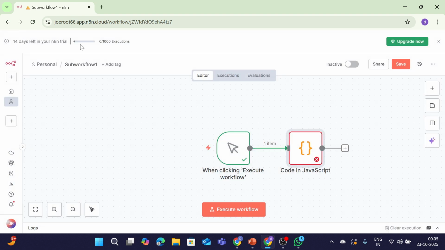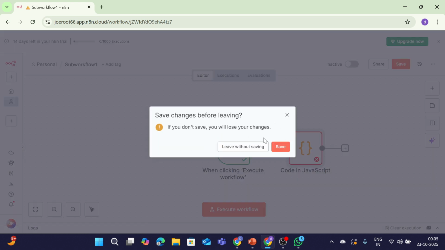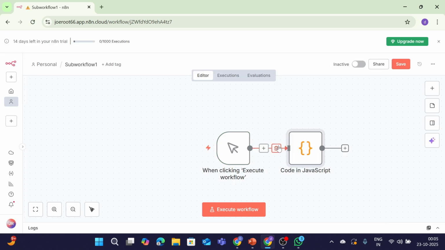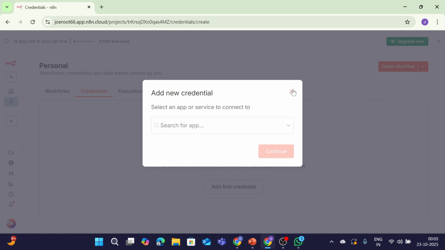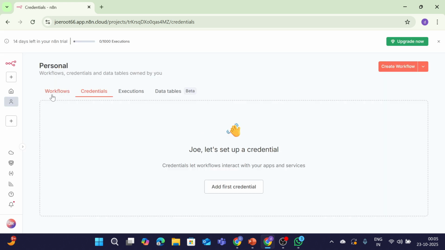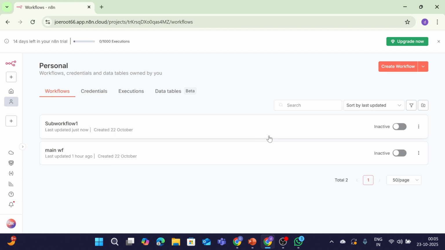Now we will go back to the canvas, click on plus, select workflow, personal, and save. Here I have already created the main workflow.